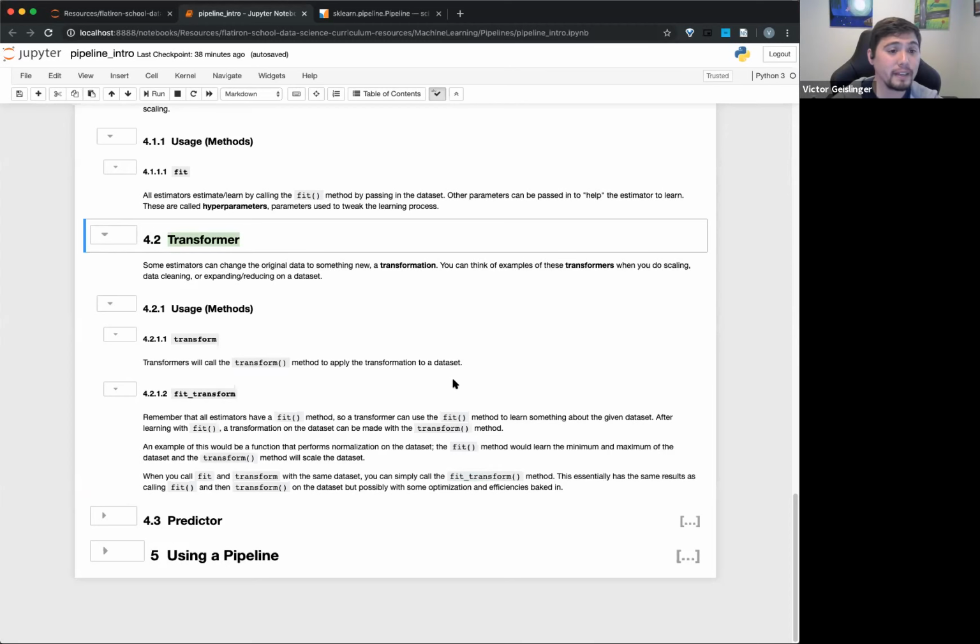Nope. The concept of a pipeline is essentially that it's a bunch of functions transforming or doing things to data, and it's passing on to the next part. So you can build your own pipeline in the sense that there's just a bunch of functions that pass in one part, pass in the next part. The thing that makes something a pipeline over just a bunch of functions that you write, or what you guys have been doing in the past, is that it's a little more abstract, where you don't need to know exactly what the form of the data set is. You can essentially say, apply this pipeline across all of this data, and it does all the steps that you would have had to write out.